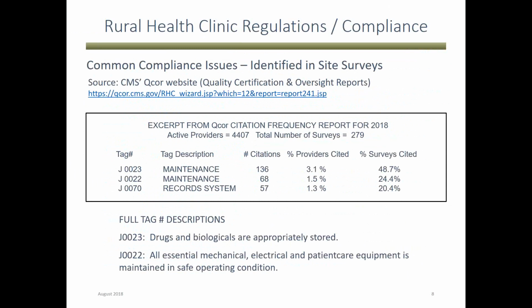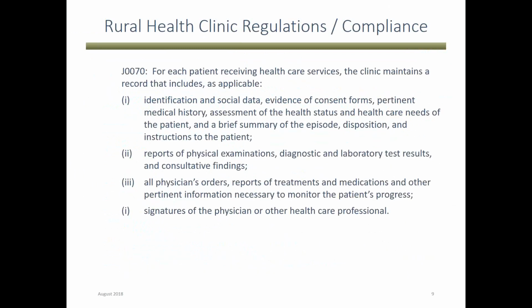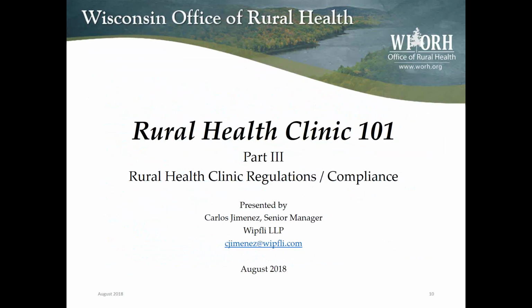Now, typical for these types of surveys, if one is cited for a deficiency, there would be a period of time given to come up with a plan of correction, and that plan of correction would have to be specific as to how the clinic intends to achieve full compliance in whatever area a citation has been identified. So that's the citation, and very quickly that is what we have for today.